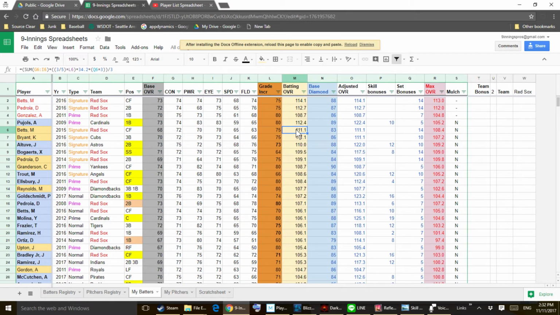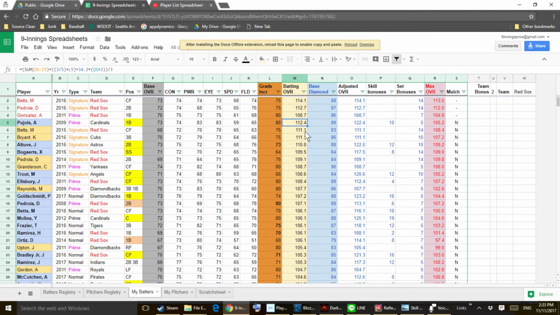The next thing to point out is when I am calculating this batting OVR, I am taking into effect the grade increase, and I'm taking 3/5 of that and adding that as the grade increase for my batting score. So if I just added these together and tried to add the grade increase, that would come out lopsided. So I have to take 3/5 of this, I add that in, and average that out, and that's how I get my batting OVR. So by using batting OVR, we have a means of tracking and evaluating the batting capabilities of my players against each other.